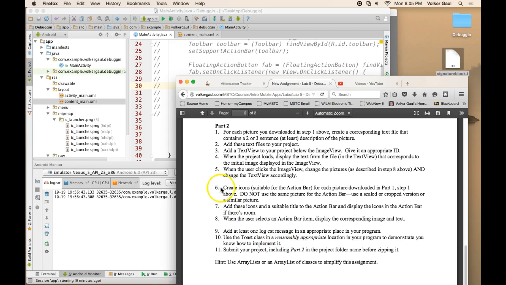And then what you haven't done yet is create icons for action bars. My notes will tell you how big they should be. Do not use the same pictures you used for the big picture. Don't use those. It'll work. Don't do that. It's the wrong size. Either shrink them down, crop them, do something, and make icons for the action bars that relate to each one of your pictures. Add them to the action bar, which is basically the menu. And now when I click on picture number 5, you take me immediately to picture number 5 instead of making me go through the cycle.